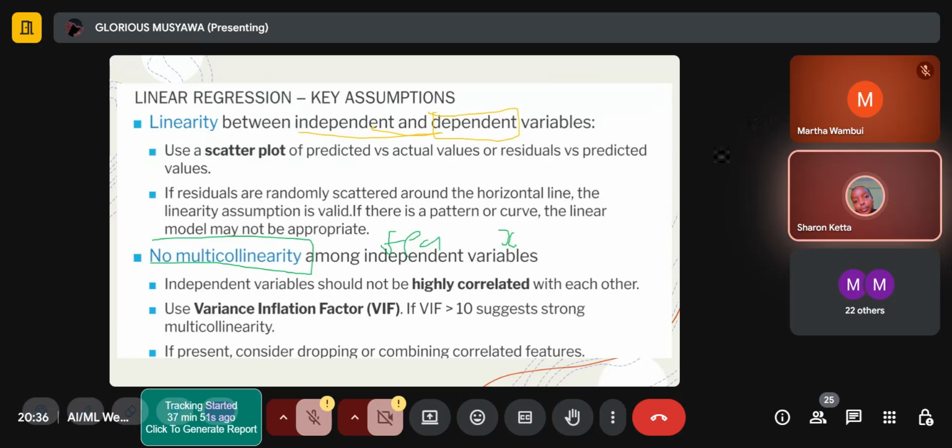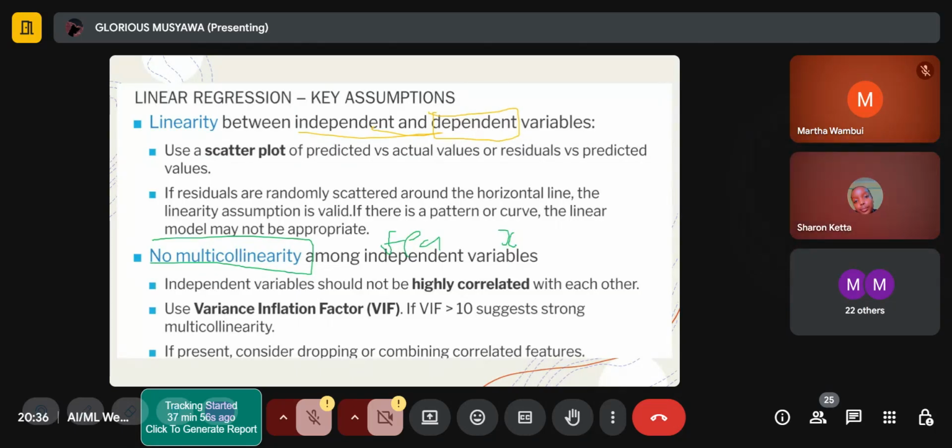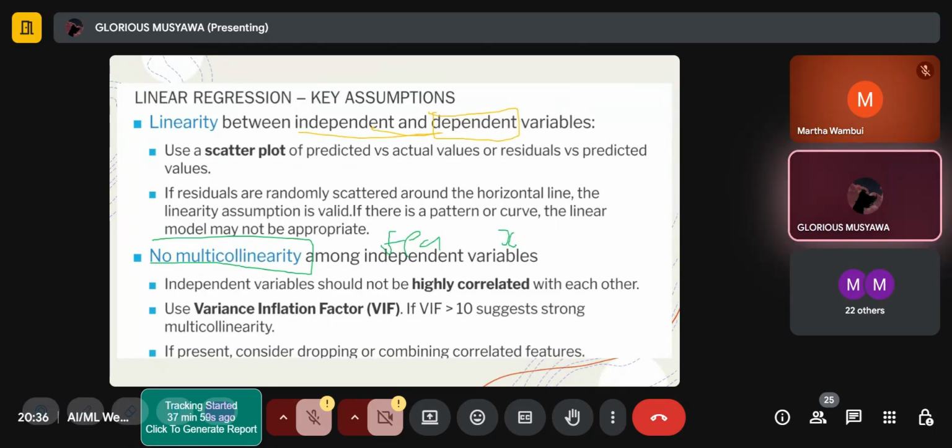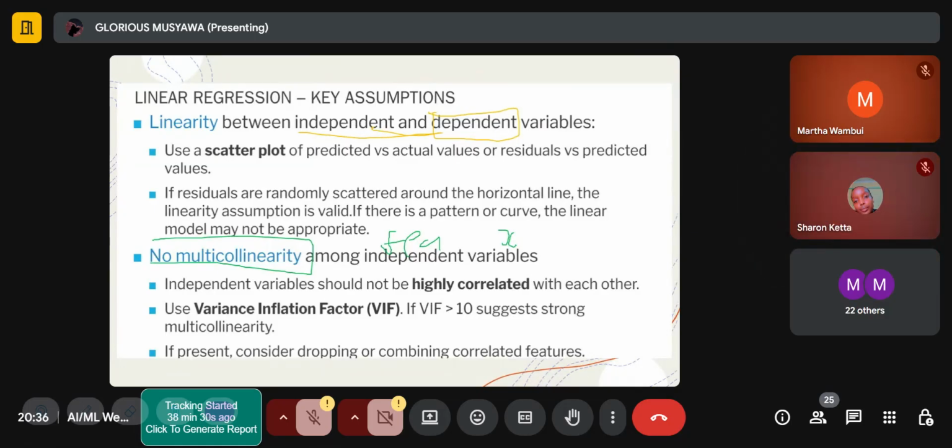Kindly repeat the last part. The multicollinearity part. Yes, please. So, linear regression assumes that features are independent of each other. Like, it will assume that the area of the house is not related to the bathroom, not related to the color of the tiles, not related to the size, number of bedrooms. So it will assume that the features are independent. Is that clear? Is that simply explained? Yes, thank you.